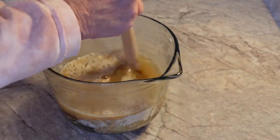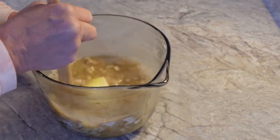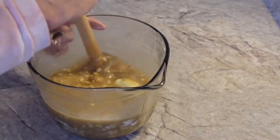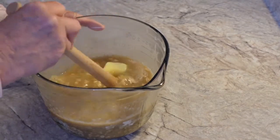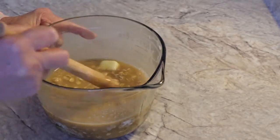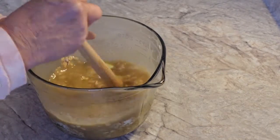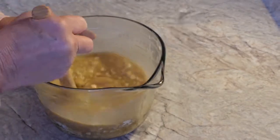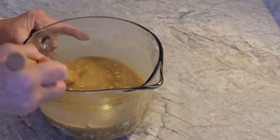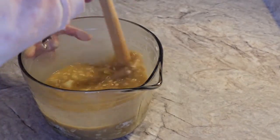We're going to stir this around, and then we are just going to let this sit for about an hour until it cools off a little bit. And I'm going to stir some of this, my brown sugar and my flour here, get it all nice and yummy. Oh, that smells good already. Brown sugar in there, and let that melt.